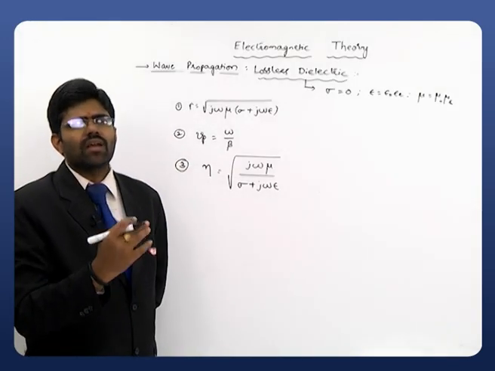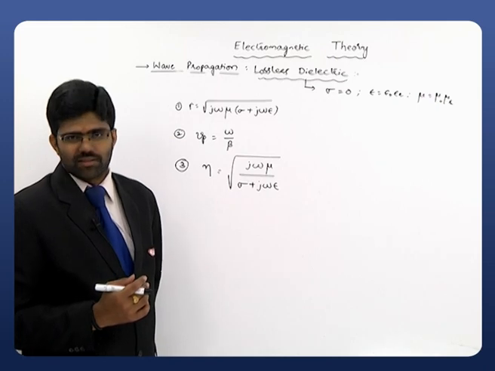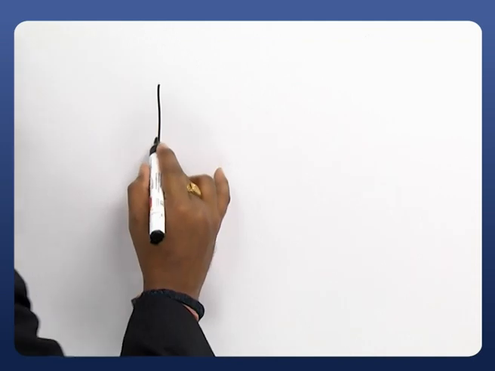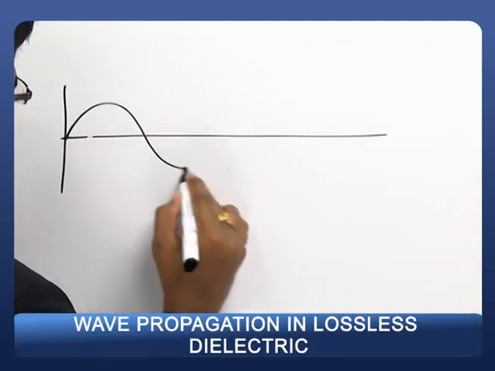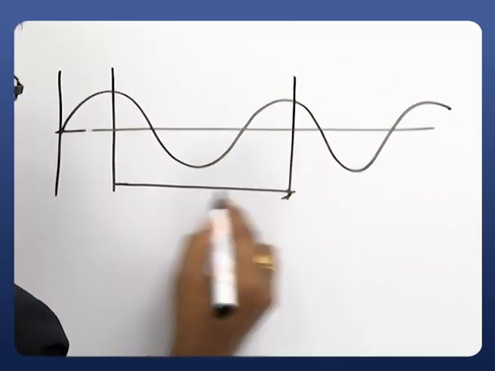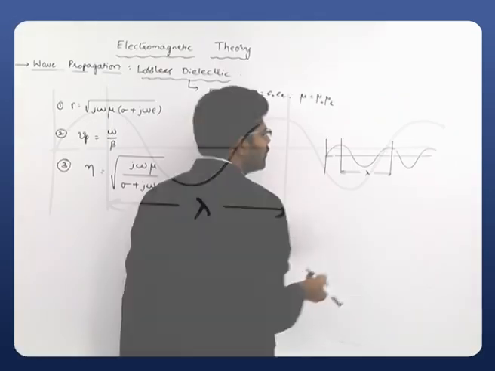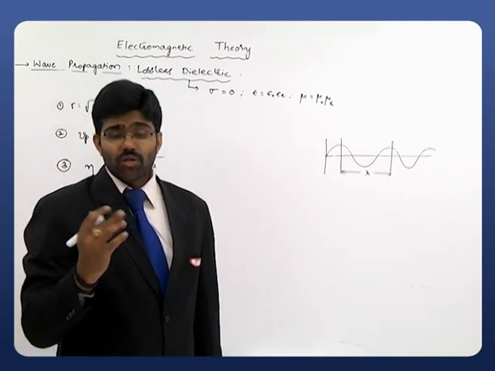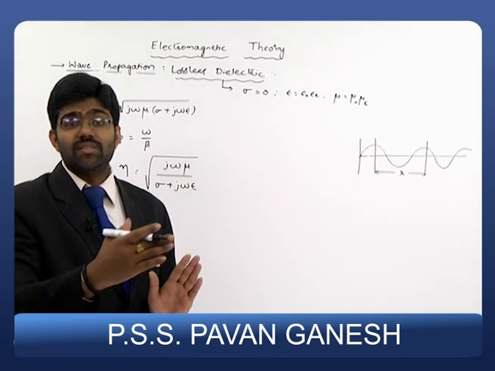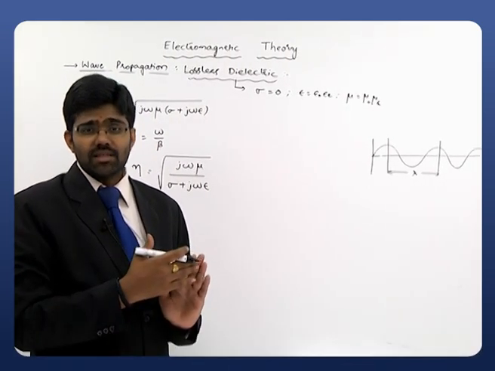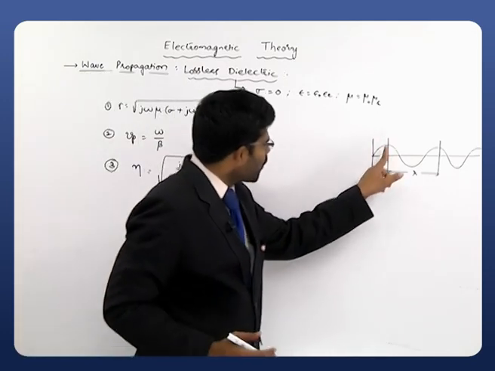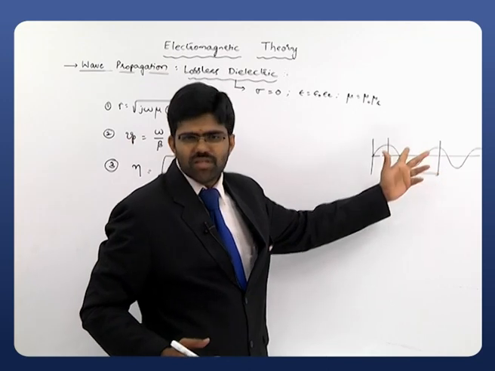Now we are going to define another parameter, that is wavelength. What is wavelength? A very simple concept. Let us take a wave. The distance between two crests will be treated as the wavelength. So in short, as per definition, it is the distance travelled by the wave. It is distance, it is not time domain. It is the distance travelled by the wave to attain a 2 pi radians phase shift. Obviously from crest to crest it takes a 2 pi radian phase shift, right?